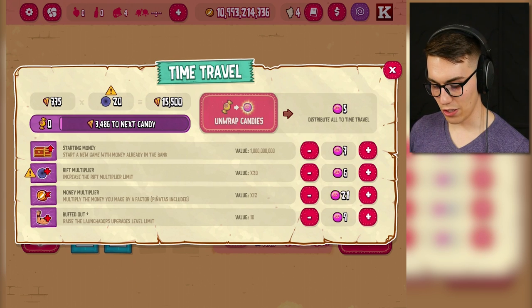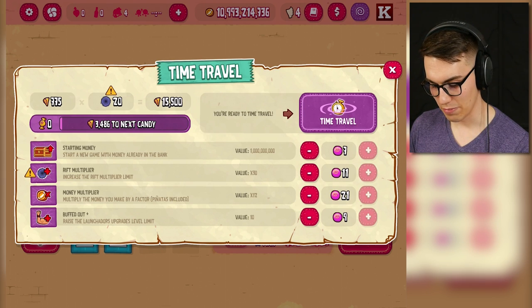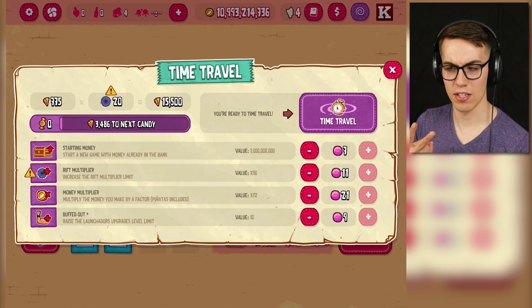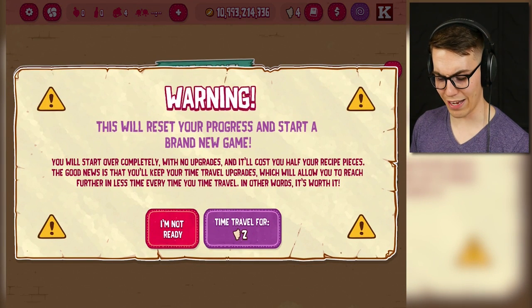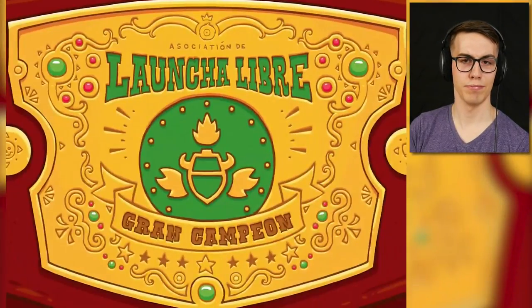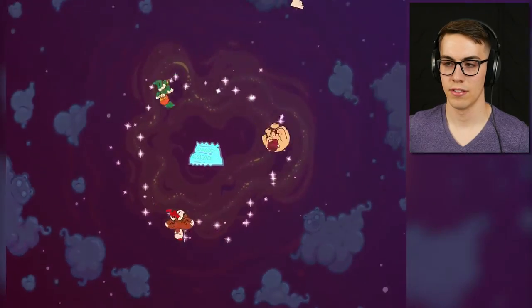We'll raise the buffed out a little bit. And we gotta raise the rift multiplier. So let's just go crazy with that, okay? I think that's a good strat, maybe. Should I take a couple off that? No, because the rift multiplier makes a big difference. You get two more rifts, you know? So let's give this a try. Go. Am I ready? It's gonna cost me 2 of these. That's good enough. Let's do it. Goodbye, Launchadors. Have fun. I'll miss you.